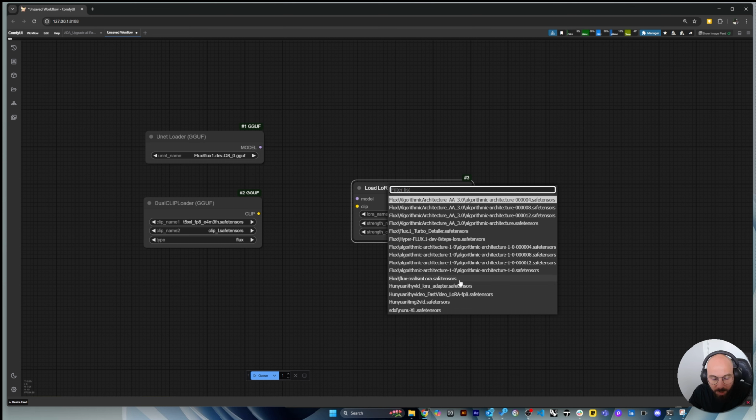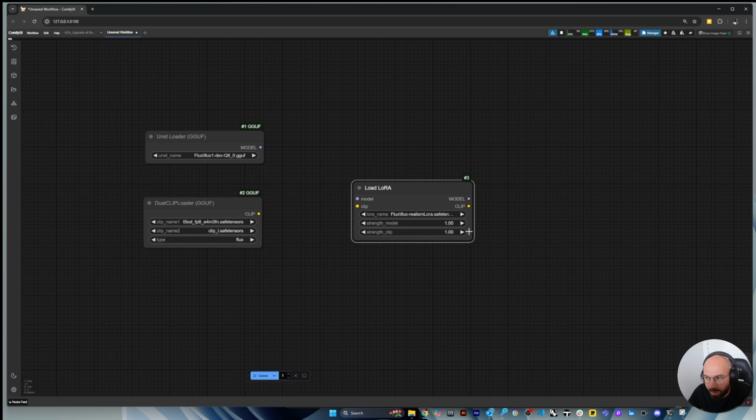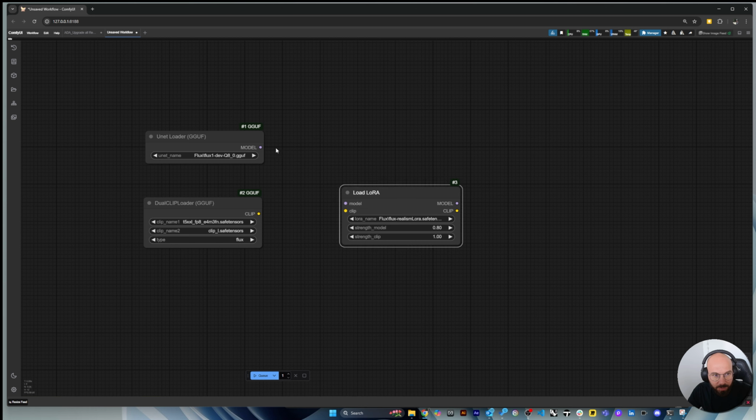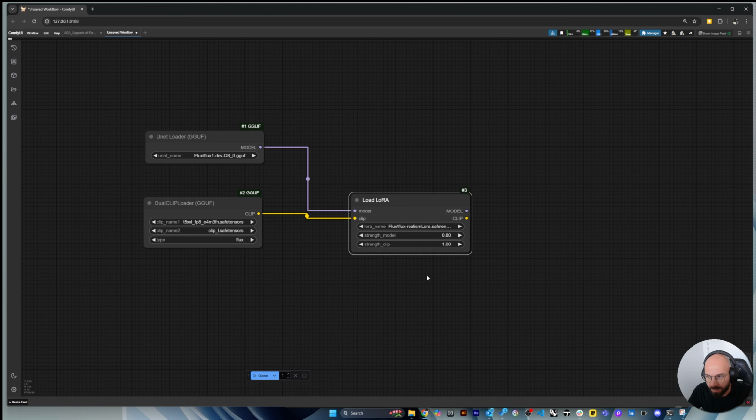It's a pretty cool LoRA, so have a look. But the one we're gonna use for this specific example is the realism LoRA, so that will help with our upscaling. And here I'll just drop it down to 0.8 so that it's not too strong. Connect my model, connect my clip, and that's it.